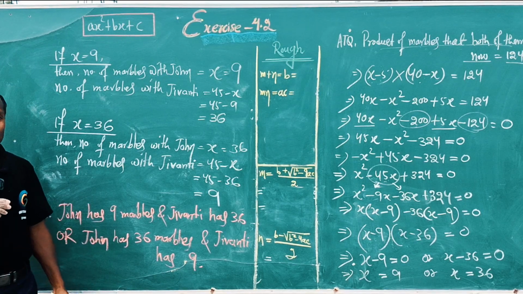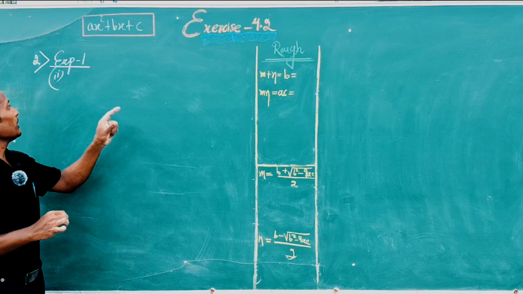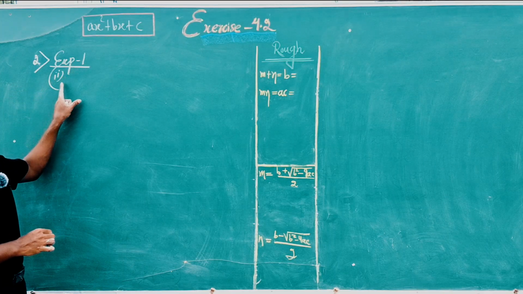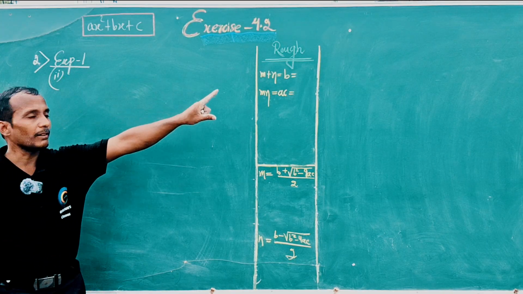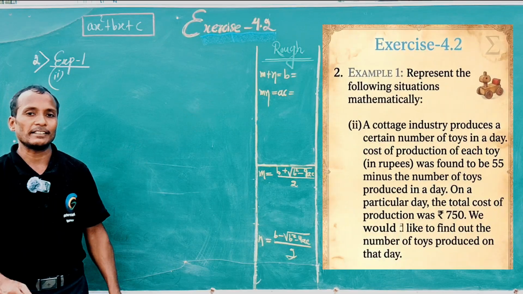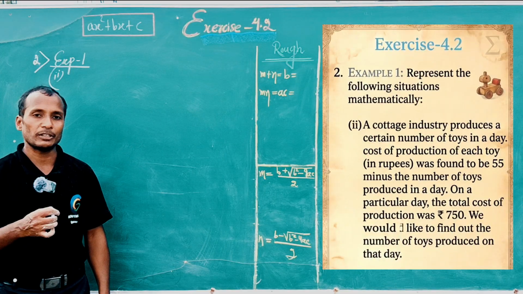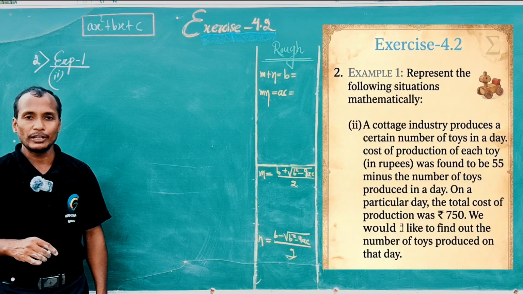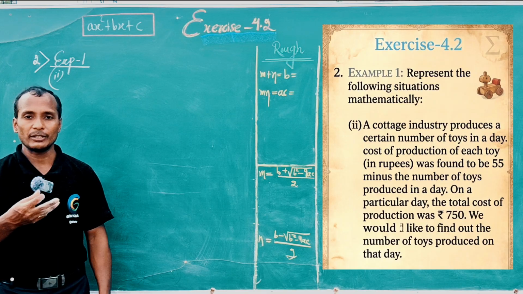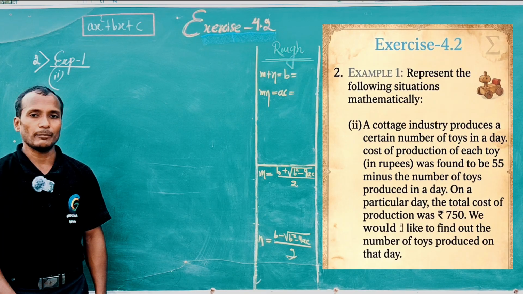Let's go for double I. Now students, we are with number 2, example 1, double I. Look at question number double I on screen. You can see that this question almost exactly matches our question number 6. You can also do it. Still, let me solve it so that you can have a revision of number 6 also.